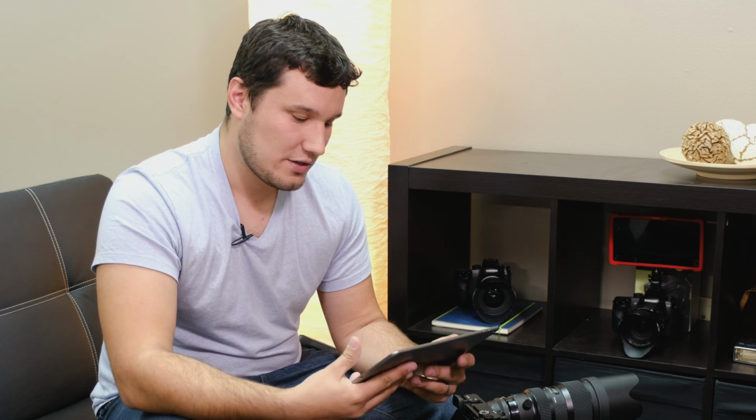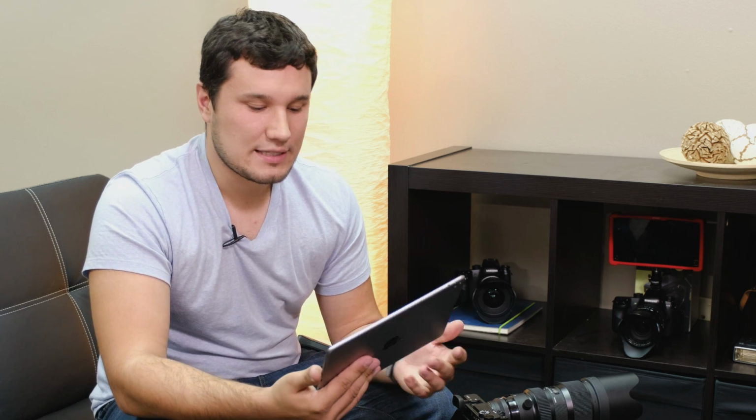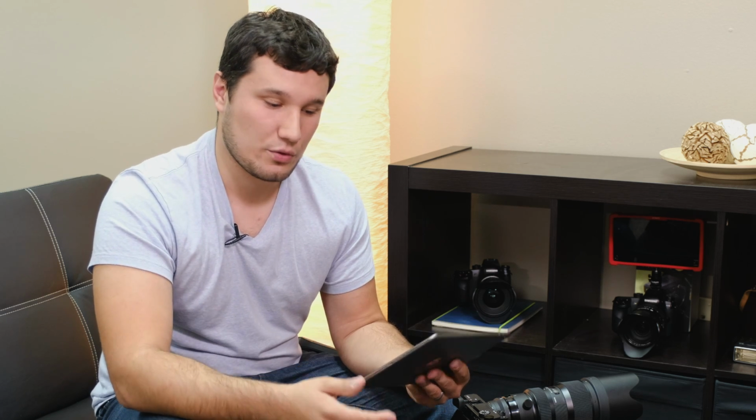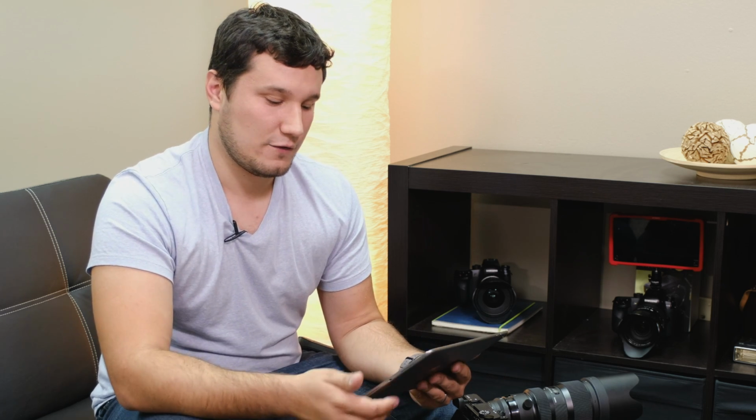So to finish this off, let's talk about the release date and the price. The release date is November, which is probably middle to end of November if it doesn't get pushed back, $1,400. So I'm very happy about the price. I think a $400 increase over the A6300 to get that touchscreen and the built-in image stabilization and the huge buffer and other photo improvements are definitely worth it if you're serious about photography.